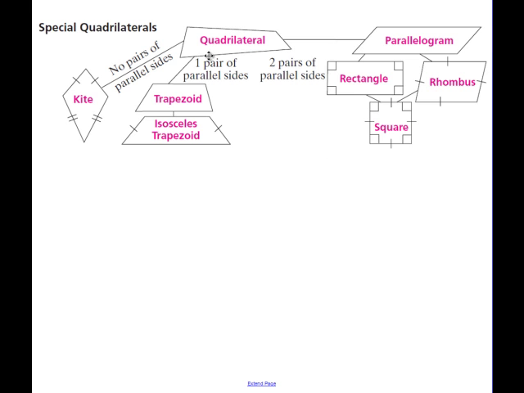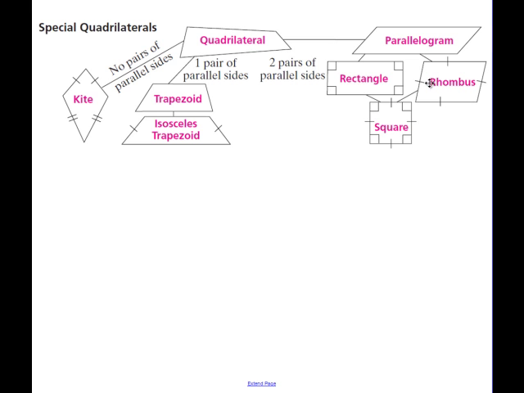So if you're reading this properly, you can see that all of these things down here are all types of quadrilaterals. An isosceles trapezoid, in the same token, is a type of trapezoid. Rectangle, rhombus, and square are all types of parallelograms. And if we want to get even more specific, a square is a type of rectangle. So you can say a square is a rectangle, and you can say a square is a rhombus. But you can't necessarily say that a rhombus is a square, right? Because some rhombuses, not really sure how to say that plural.